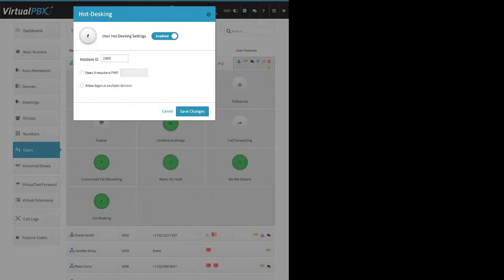So, right, I come into the office on Tuesday. I sit down at desk number 2. I pick up the VoIP phone there. I hit *11 on the phone, click send. That turns on hot desking. The system's going to ask me for my hot desk ID. I enter that. It then tells me that calls will now be sent to this device, right? So for the rest of my workday, while I'm sitting at desk number 2, anyone who's trying to reach my user, it rings at the phone I'm sitting at. At the end of my workday, I pick up the phone, I hit *12 and click send, right? And then enter my hot desk ID. That turns off hot desking.